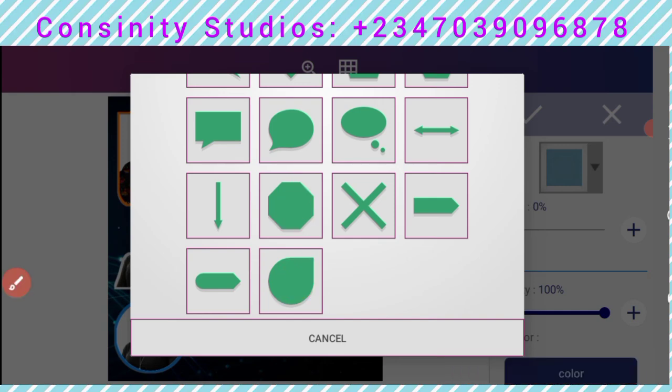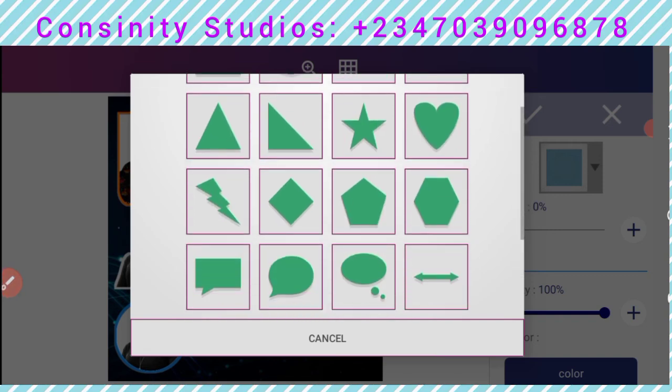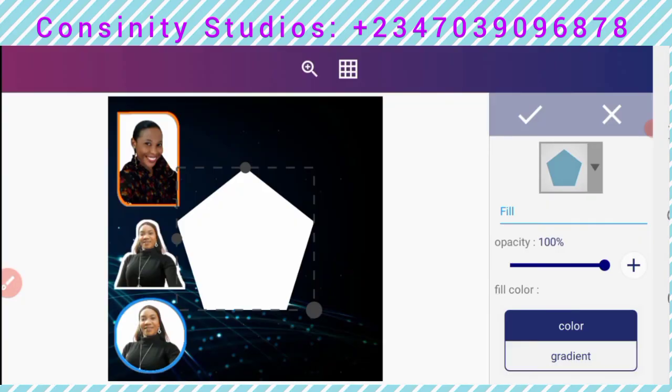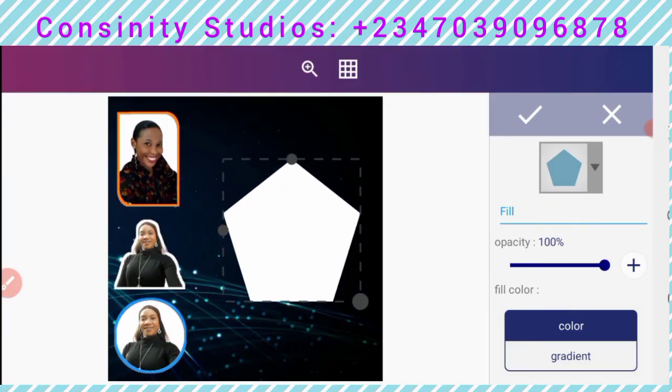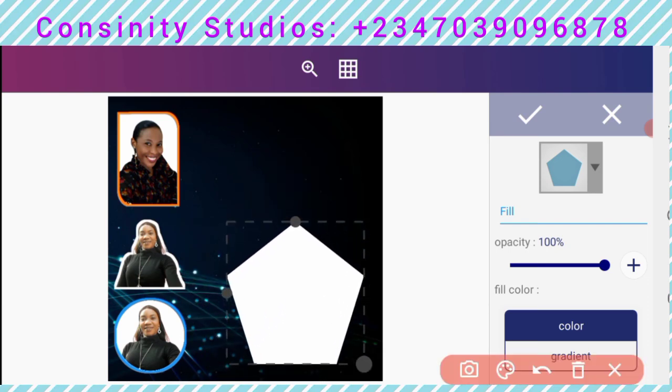If you know what you're doing, you will know how to use these shapes to make frames. Let me just pick this particular one for now, and I'm going to import another image into it, just like I did with the one here, where I actually used a texture. So let's go on now.